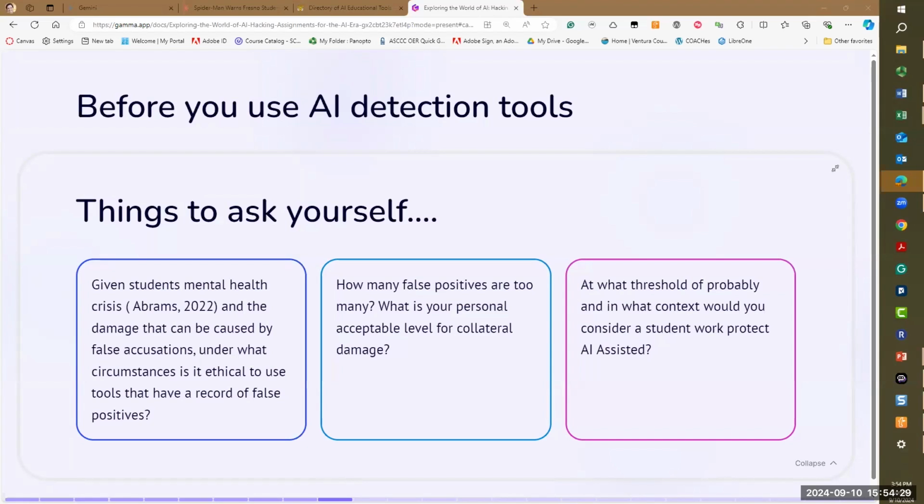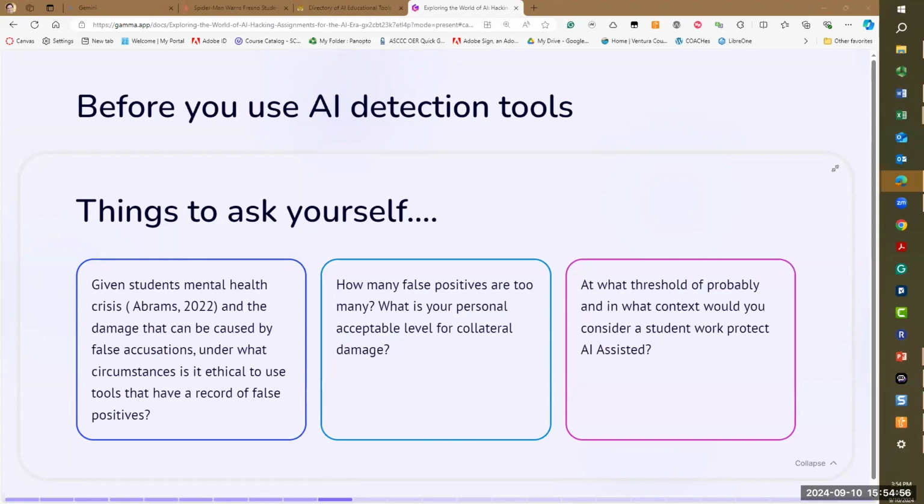And what about the collateral damage? What about those students who fall in those false positives, that you've then kicked out of the university or given a plagiarism report? Is that worth it for those other students that did use it and didn't fall in that false positive? And we know that AI is integrated into almost everything we do: Grammarly, PowerPoint, everything.